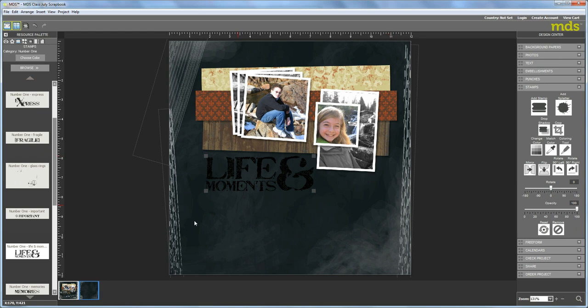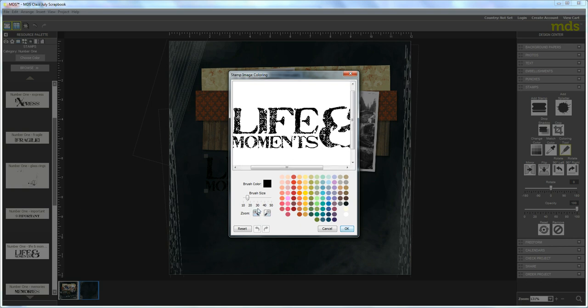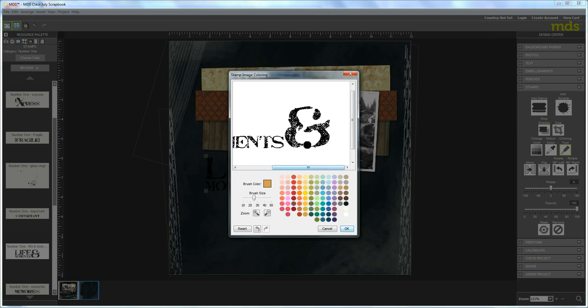And then what I did was I went to the coloring tool and kind of pumped it up a little bit so I could see it. And the "Life" is white. So go ahead and color that. And you can make your brush size maybe a little bit bigger since this is not real intricate coloring here. So we'll do that one white. The "and" is more mustard. You hover over, it'll tell you if you're on the right color. So go ahead and do that.